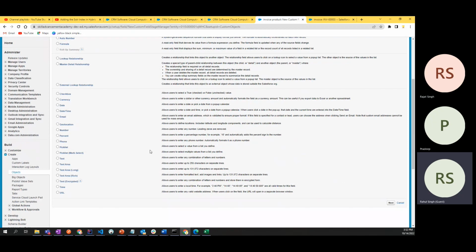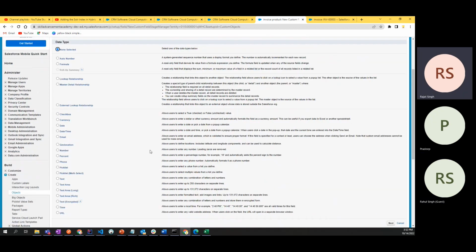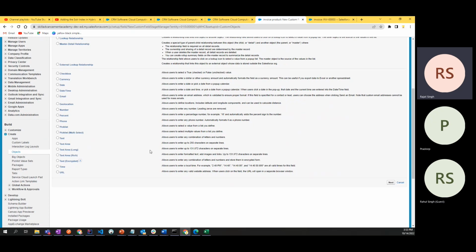For this invoice product, one thing we chose is the product name of this invoice product, and the second thing we are going to write is a field for what the quantity is. What is the quantity of that product which is bought?